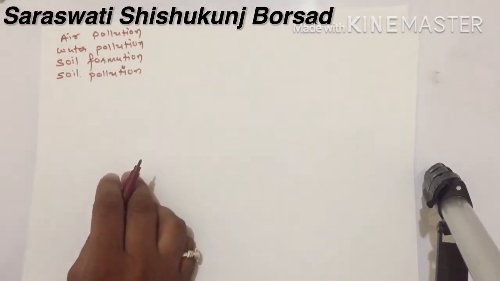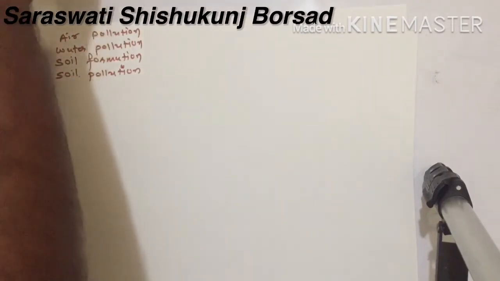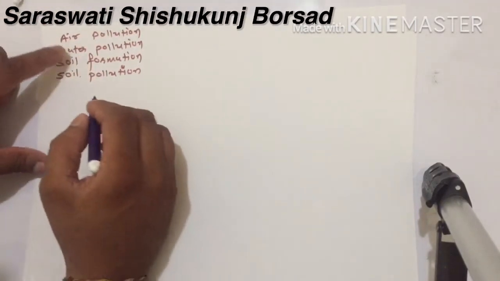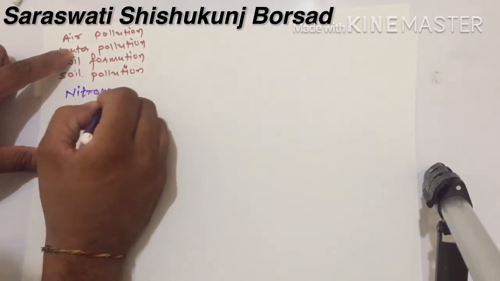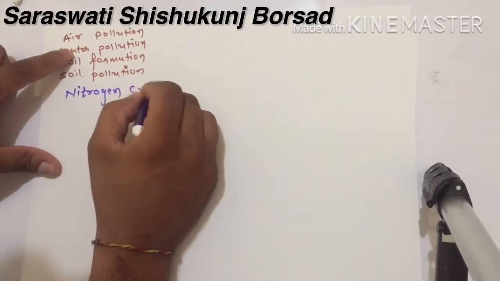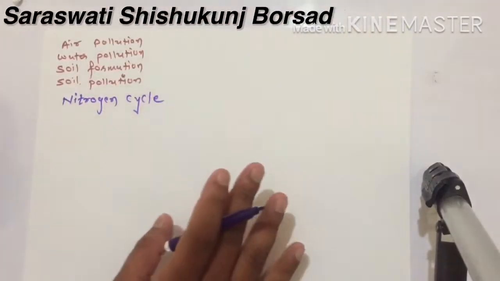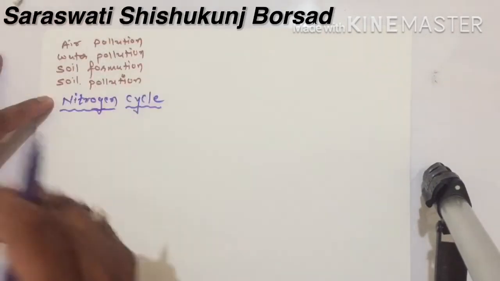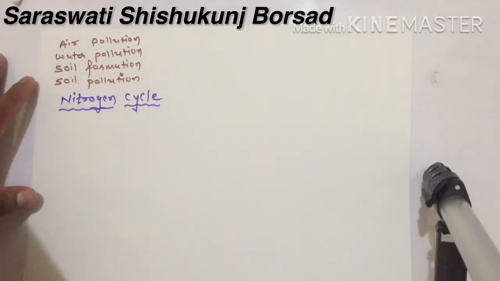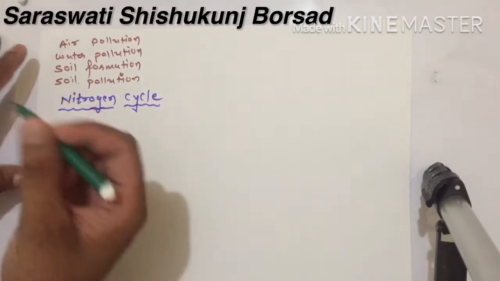Today we are going to discuss some of the important biochemical cycles, right? In that, first we are going to understand the nitrogen cycle. This is the most important topic for the exam, the nitrogen cycle. Now let's understand what the nitrogen cycle is, what the importance of the nitrogen cycle is, and in how many steps the nitrogen cycle is divided.